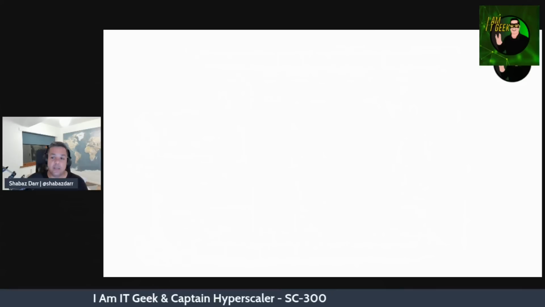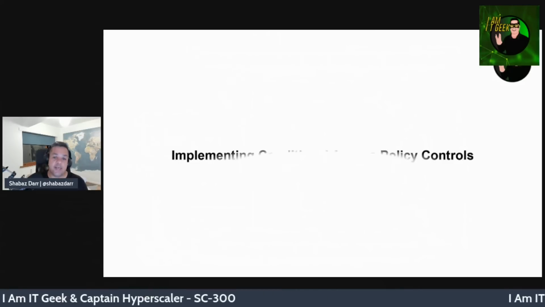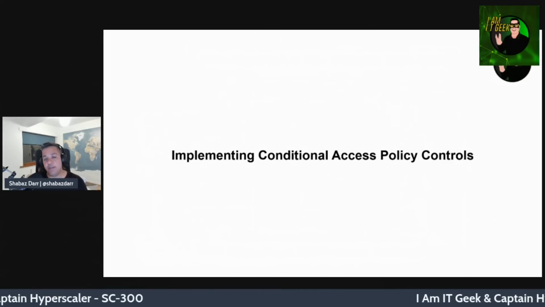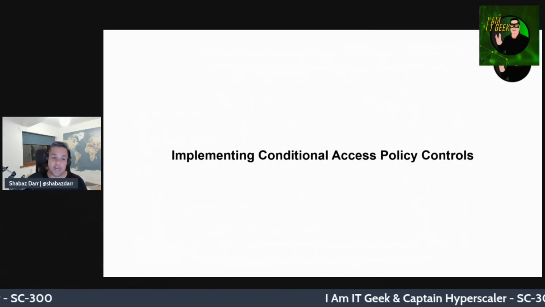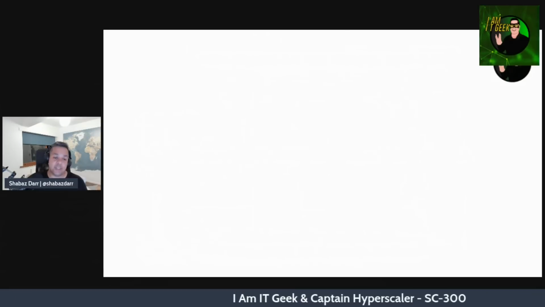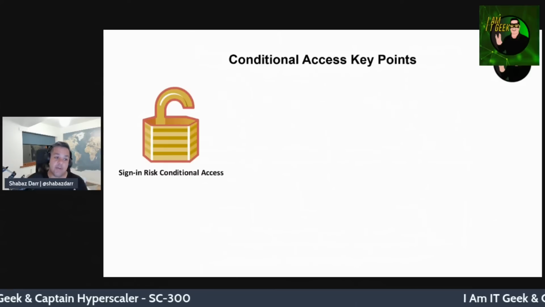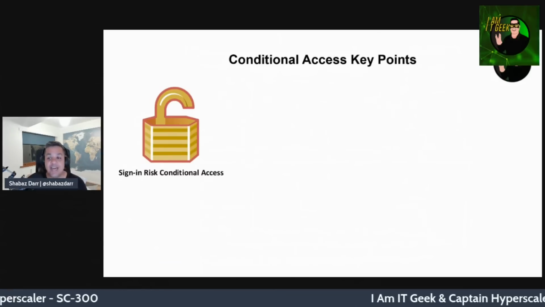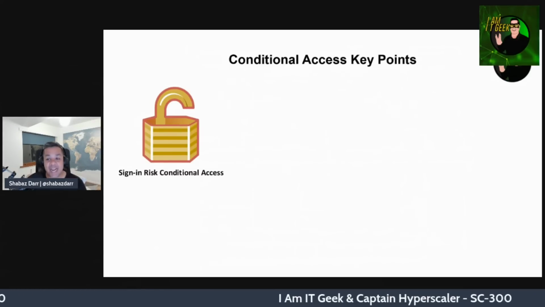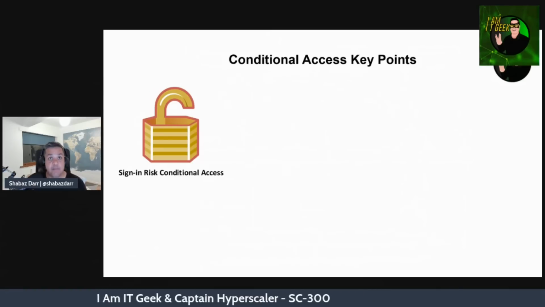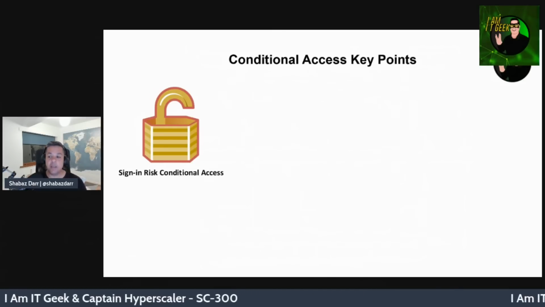Finally, before we get stuck into the demo with my good friend Dwayne, let's look at implementing conditional access policy controls. Some key points around conditional access. When we talk about sign-in risk conditional access, sign-in risk represents the probability that a given authentication request isn't authorized by the identity provider, this time being Azure AD.